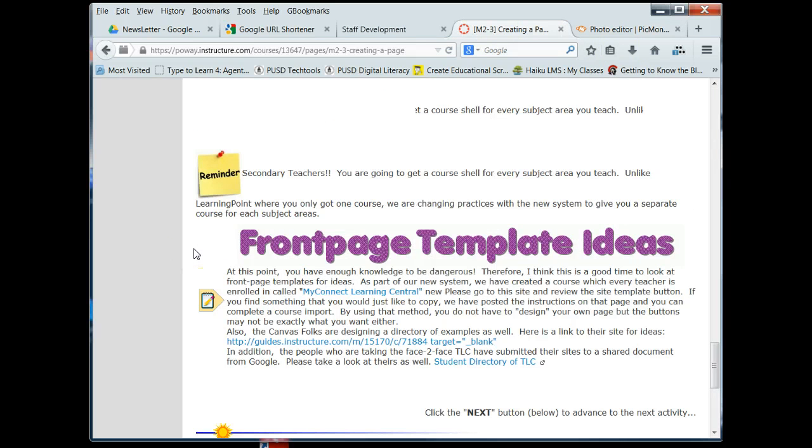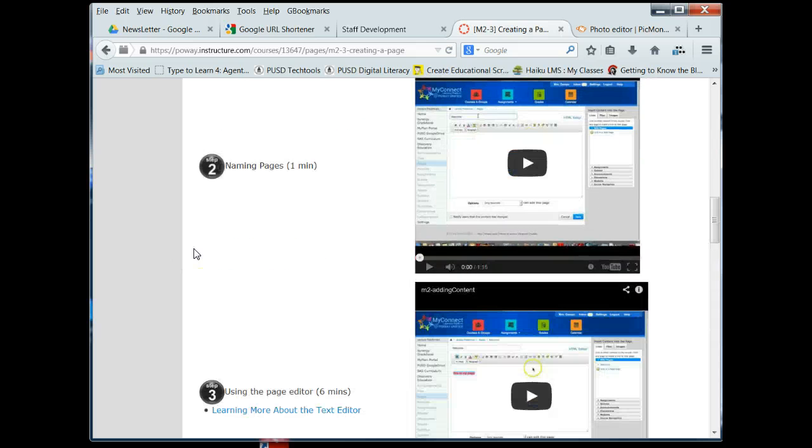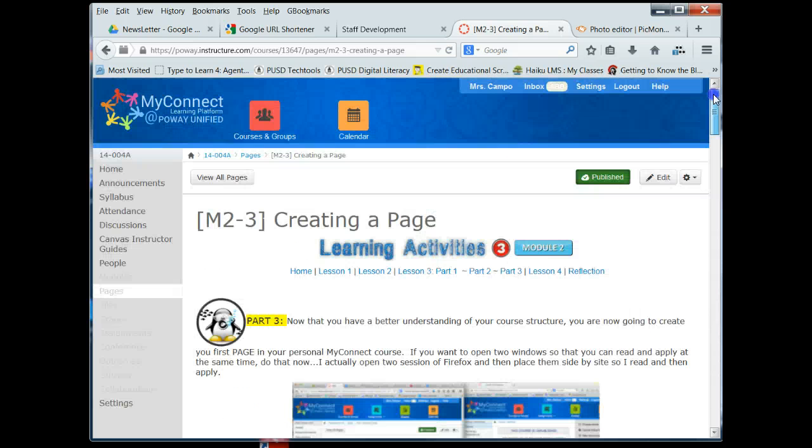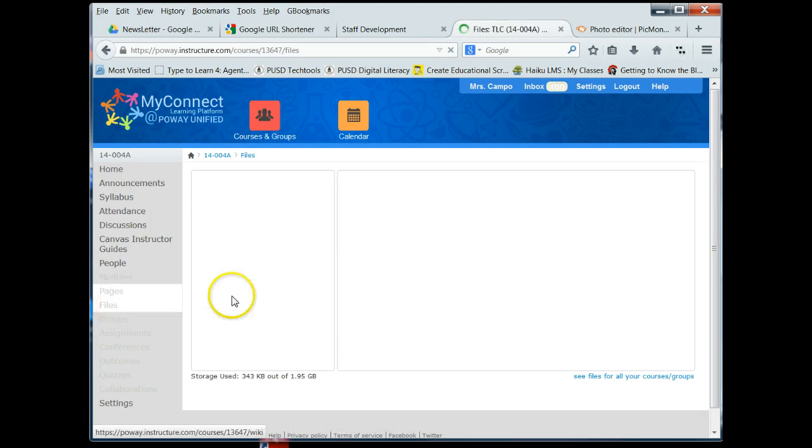And as a reminder, if you have already uploaded a picture and found it to be gigundous and you want to use PicMonkey and resize it to a more appropriate size, you'll want to return to your files, find your image folder once you're in Files, and then re-upload the picture. And I tend to delete the other picture so that I don't get confused.